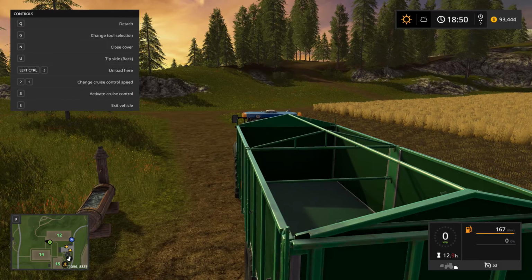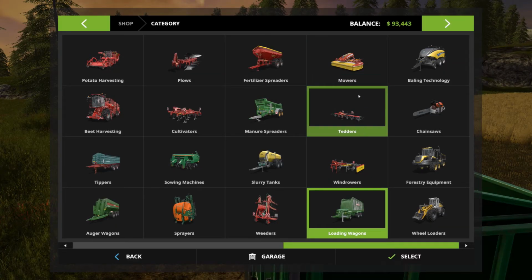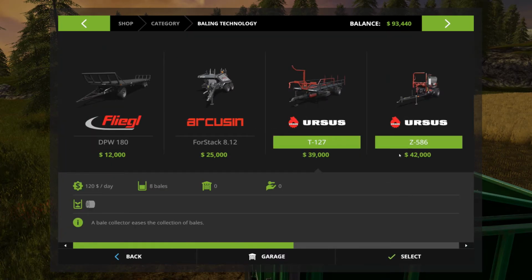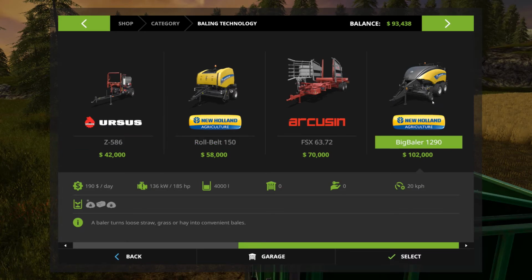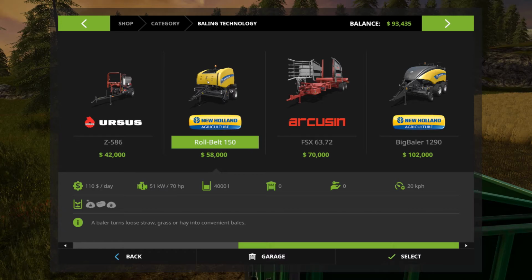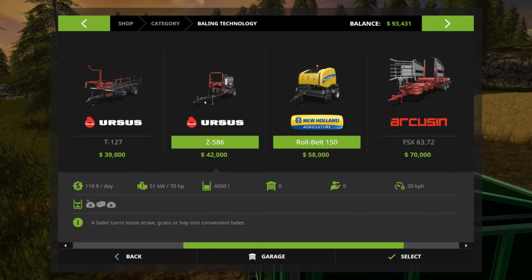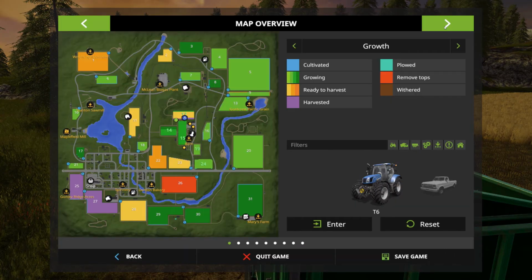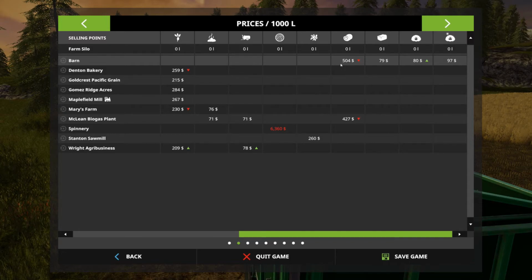So we'll be buying one of these, and we'll be buying one of these. So 42 and 102, roughly, oh, not that one. 42 and that is about 100,000. Pretty close to 100,000. I guess it's about 97,000 when you look at these two.